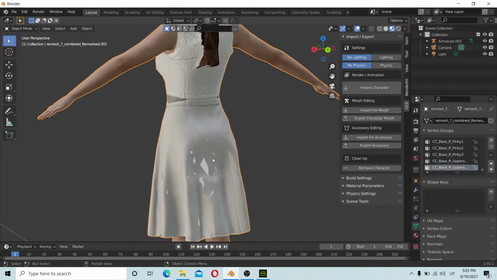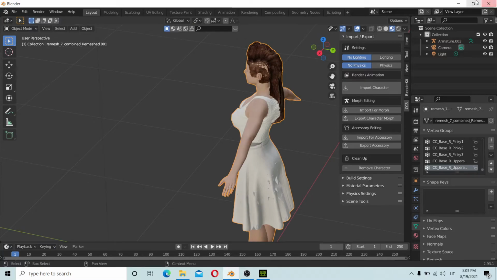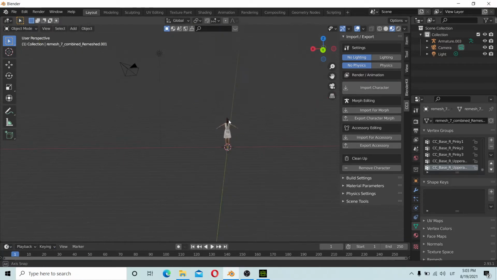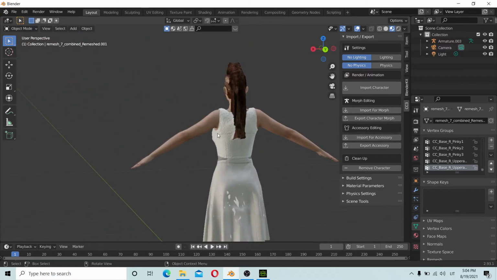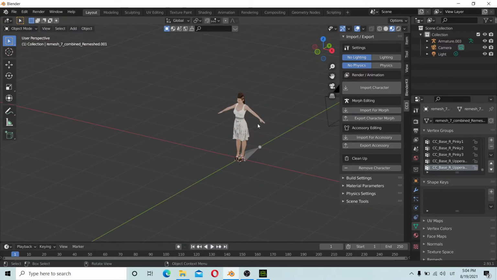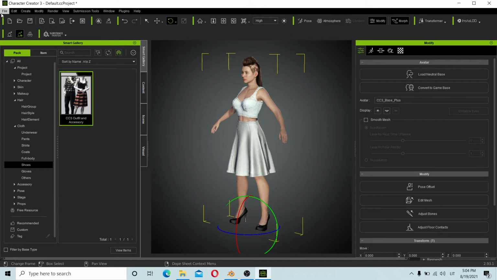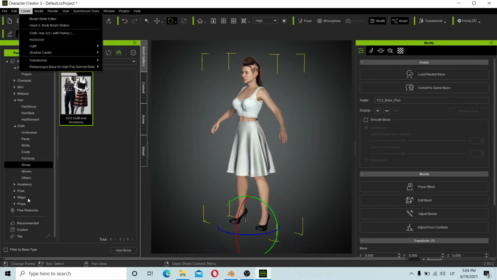Okay, so pretty good if you add this model and make some position in our architecture scenes. Looks pretty good.